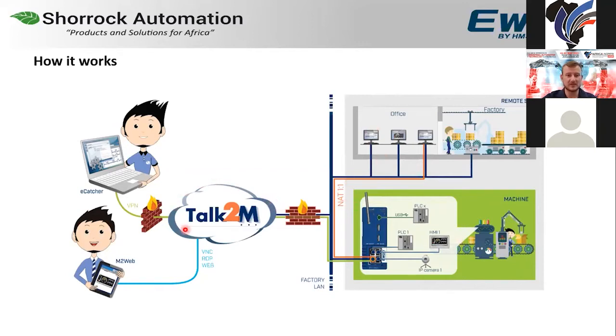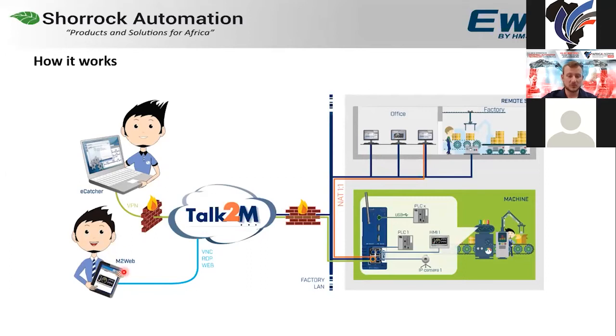Then more importantly, the remote access side of it works through the Talk2M Cloud, which is a free service offered to the E1 customers, where you have a firewall on both ends, and then you have two options of connecting to your machines on site. The first being an interface or platform which we call eCatcher. eCatcher is free to download. You install it on your PC. After setting up your account, you'll be able to create a secure VPN tunnel through the Talk2M Cloud to your field devices. This, of course, is for the remote maintenance side of things, doing maybe a PLC program change or updating something on an HMI.